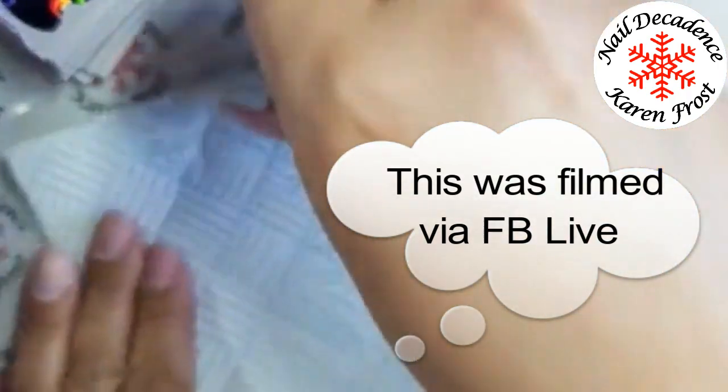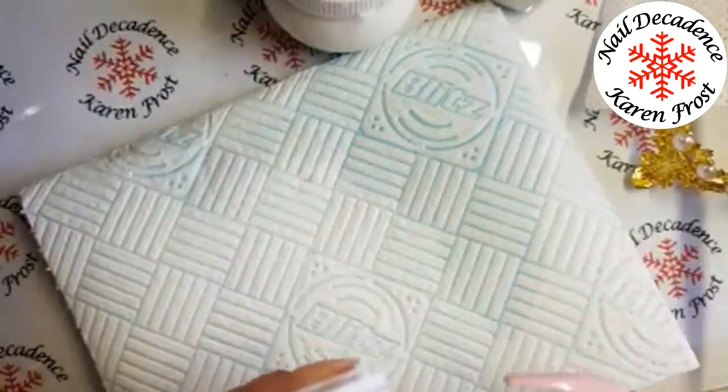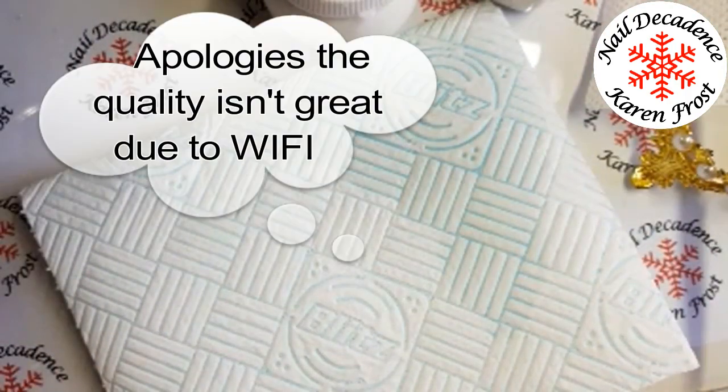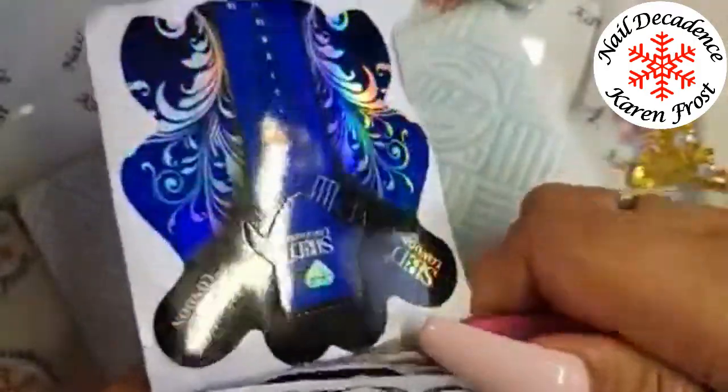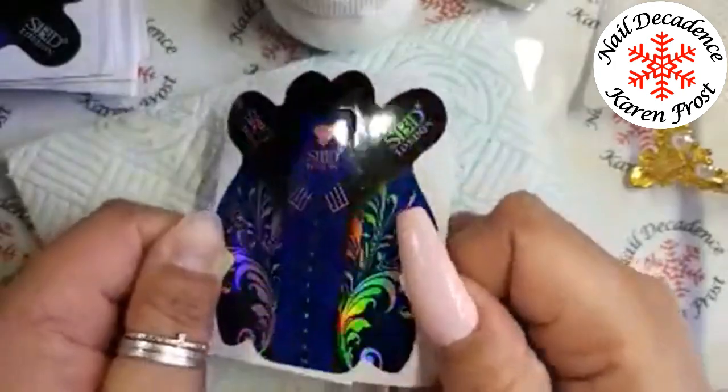Oh, look what I got. I got these amazing forms. Now, I'm probably not going to be able to function with the nail I'm going to create. I'm only going to create one because, dude, they are really long, and I don't think I can cope. So I'm just going to cut one off. Look at these. They're holographic. How awesome.